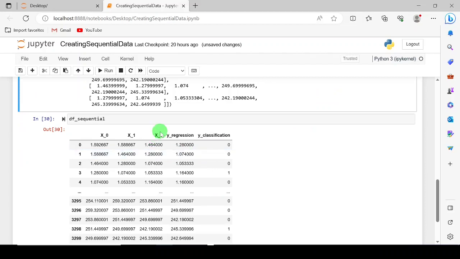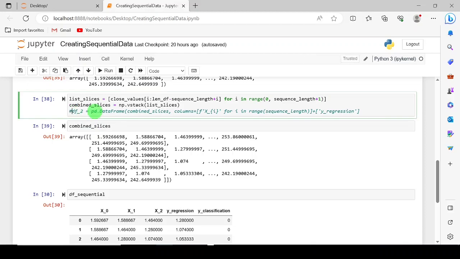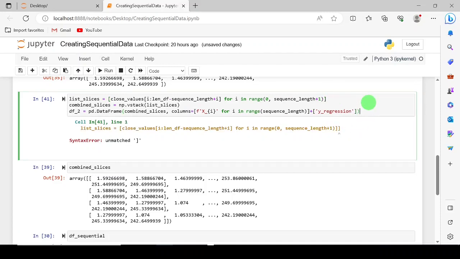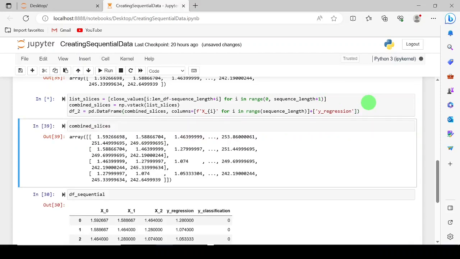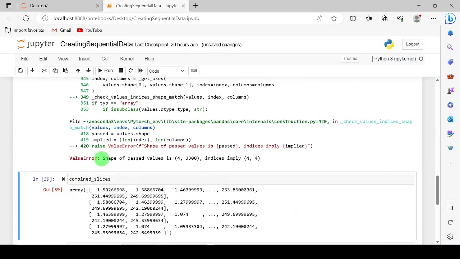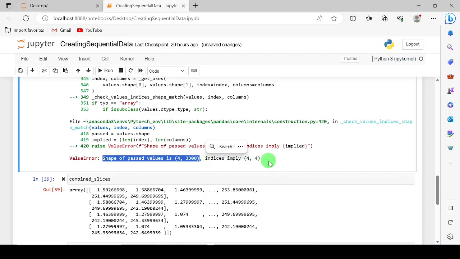If we create a data frame with that, it's going to put it in the same format, but it's not going to work in this case because we've specified that we have 4 columns. If we put it in, we get an error. Shape of passed values is 4 by 3,300, indices imply 4 by 4.